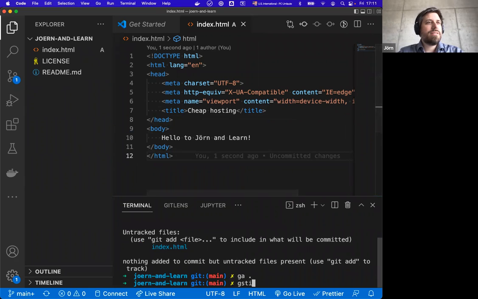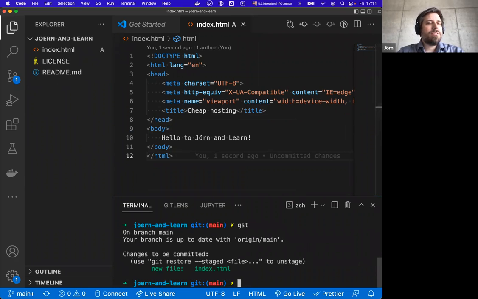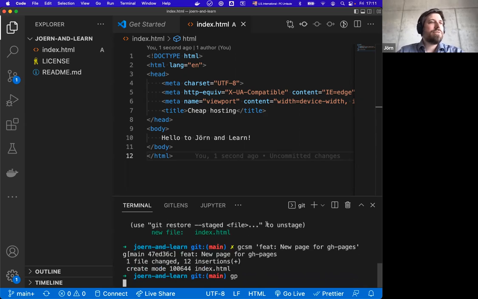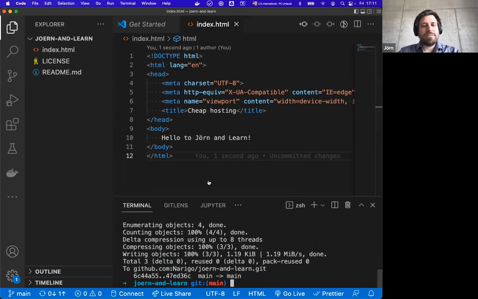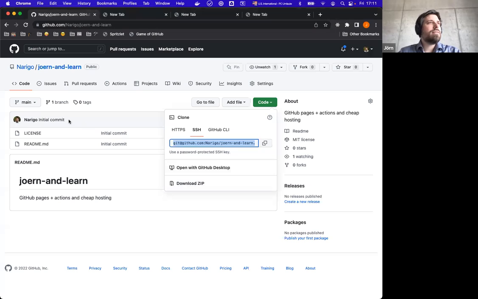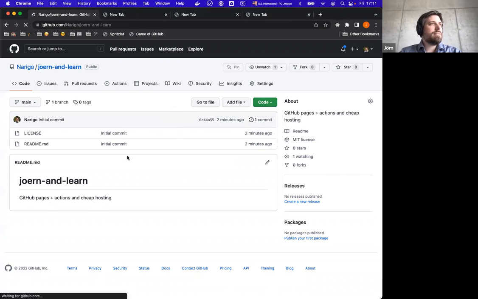Let's put it on. So ga, git add, gst, git status, just a couple of small aliases. Also this git commit with signed message and stuff. Featuring, it's a feature, it's a new page. And I'll push this. So we will have a look into how it looks in GitHub here again.